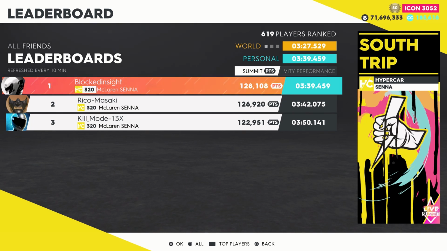So I would say around 125k is probably going to be a pretty dang good score on this one. Even 120,000 points as well, because if you do not have a Nitro Chemist set, it might end up being a little bit more difficult to keep this car up to speed, but regardless though, I would say you can get 120k pretty easily running the Senna because this is by far one of the best hypercars in the game.